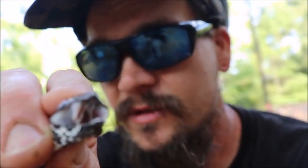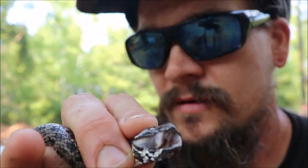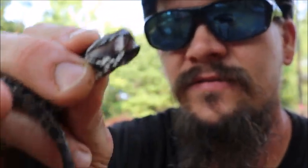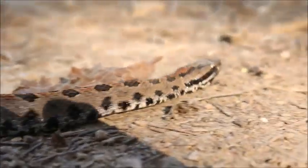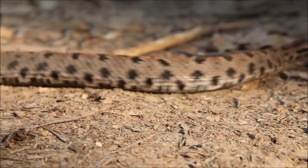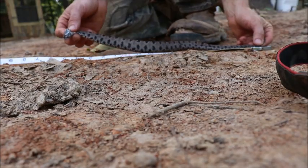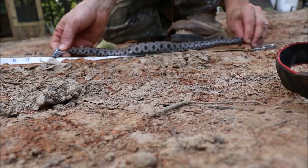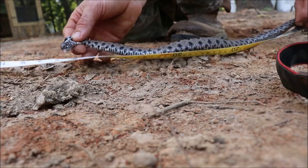And then of course, it's got some fangs up in there too. Very, very crazy cool snake. Let's see if we can measure this thing too. Well, 19 inches long actually. I guess that's actually about 19 inches long. Just over a foot and a half. But beautiful looking snake.